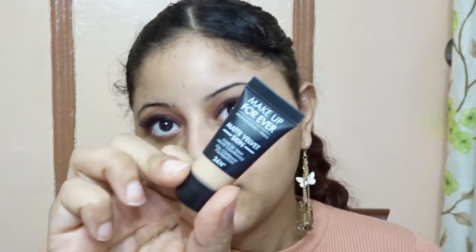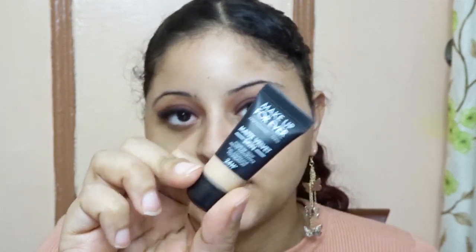For foundation, I have the Mega Forever Matte Velvet Skin. This one, I have it in the shade Y315. The coverage on this foundation is so good that I'm thinking about buying the full size because I just really love the coverage on this.